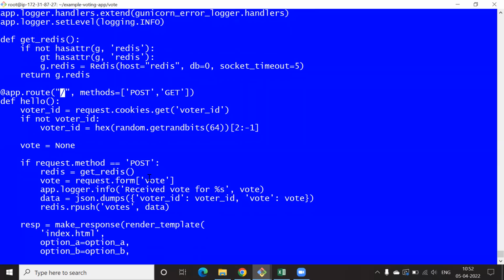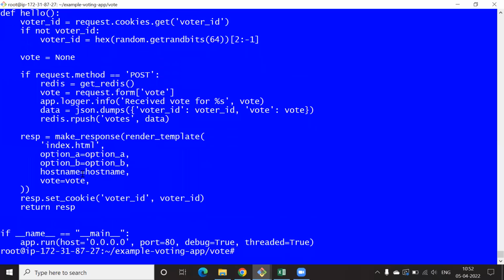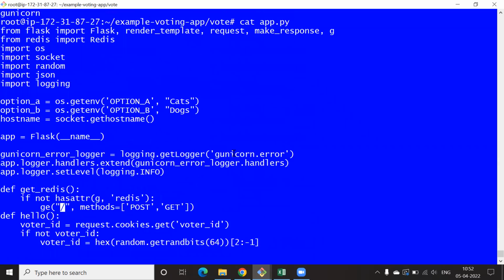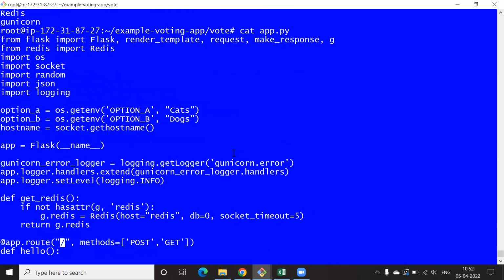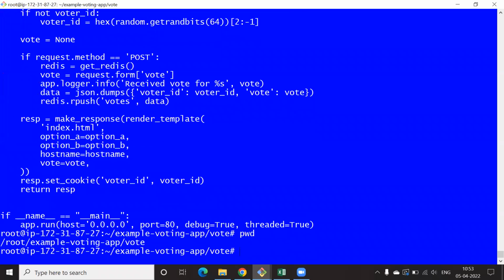The container port is being exposed to the Docker host, but we'll try to test that in a moment. So that is the story of the app.py. I'm just giving a rough idea, but ideally you don't need to worry about the complete thing there. Now, one more time, let's do a PWD, and we are in the vote directory. Do an ls.